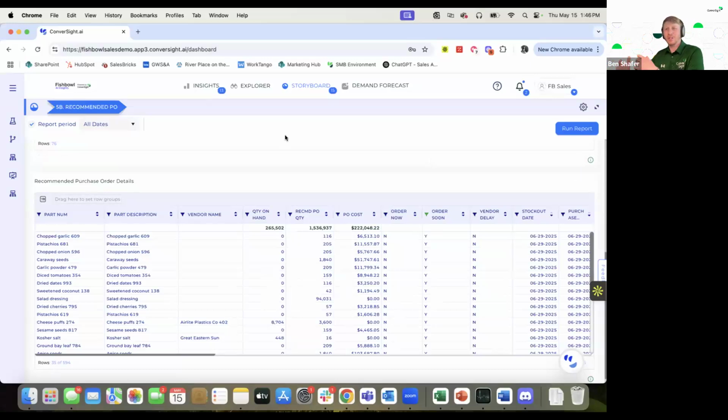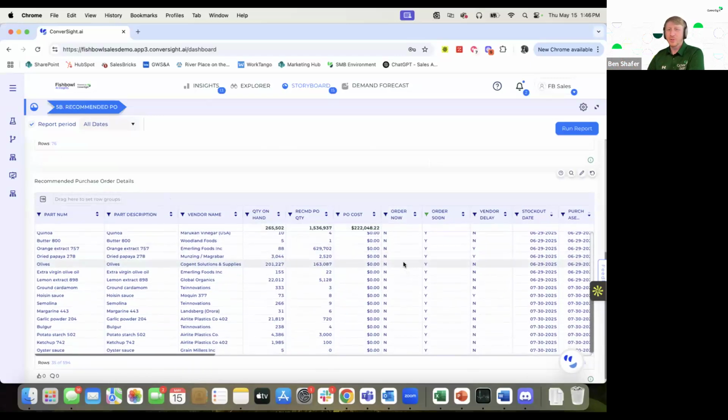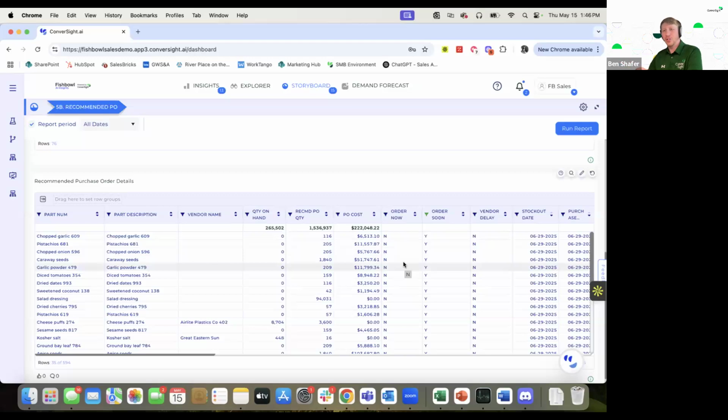Now, with AI Insights, the first thing a purchasing person could do is hop into the recommended purchase orders and see if we have any order now. We break these down and flag them into order now and order soon. Order now means yes, put in a PO right now. Order soon is typically within the next 30 days, so we can start planning for that spend. Especially with smaller organizations, your cash flow is everything. So if we're starting to plan, maybe we can prioritize certain SKUs over others. But that gives you that idea.